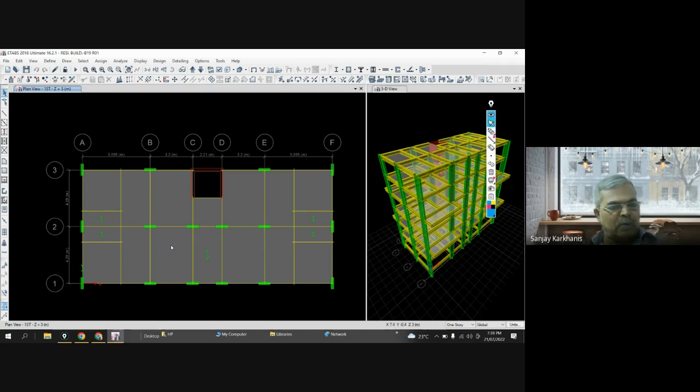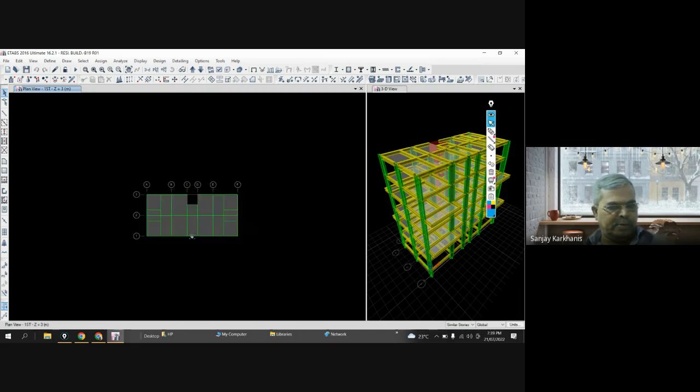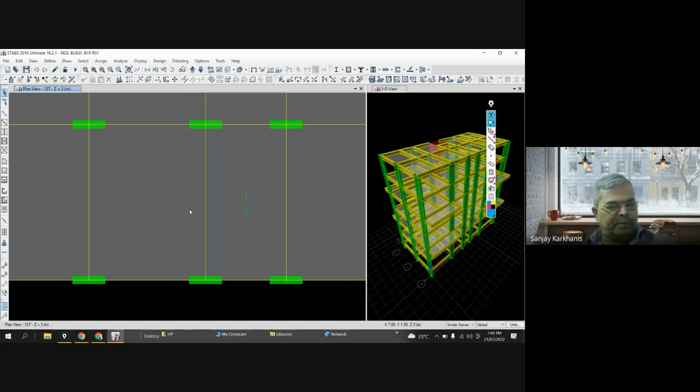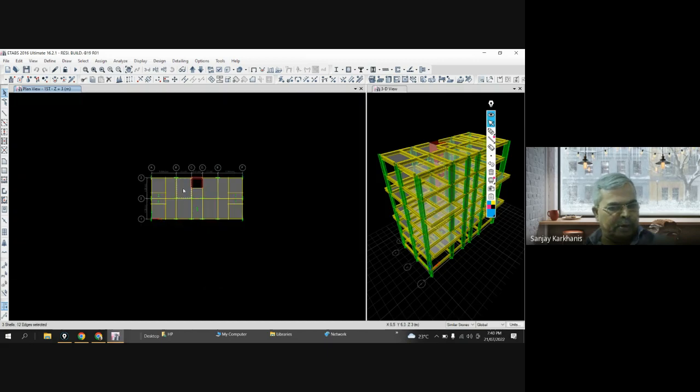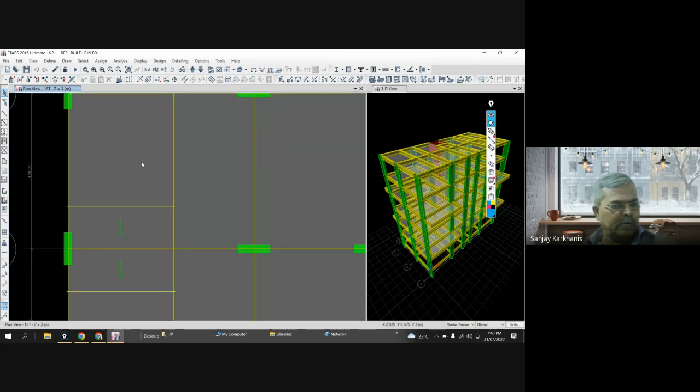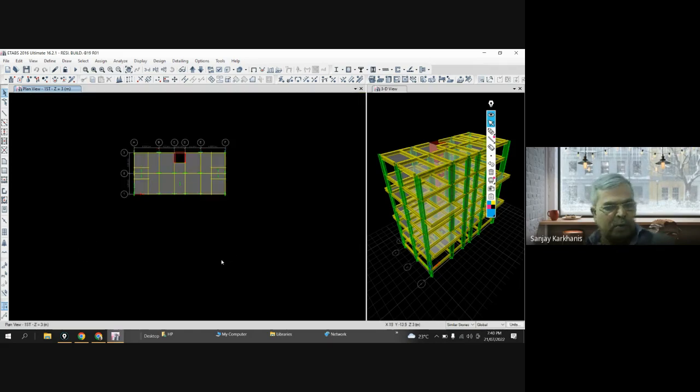Let us start with the condition that if I select this, and if I go to similar story option, this is the selection, and if I go over here, this is the selection. So that is correct.